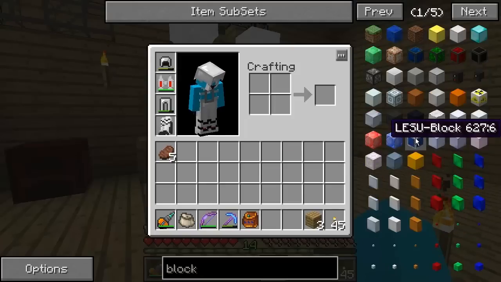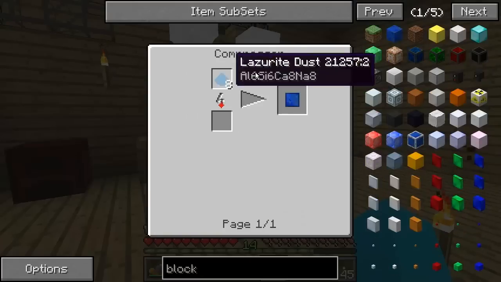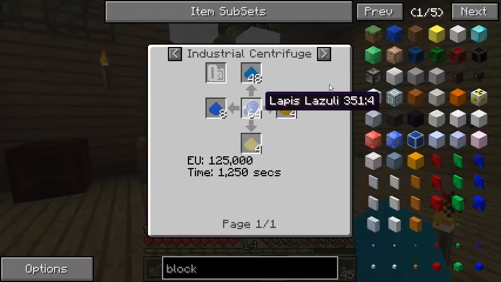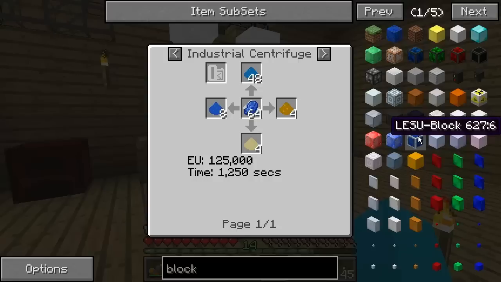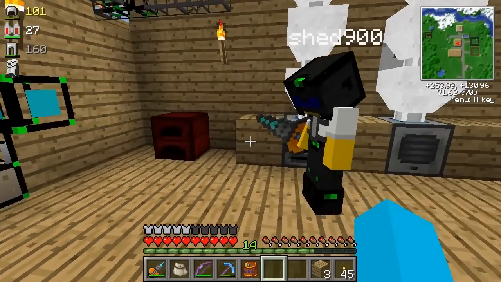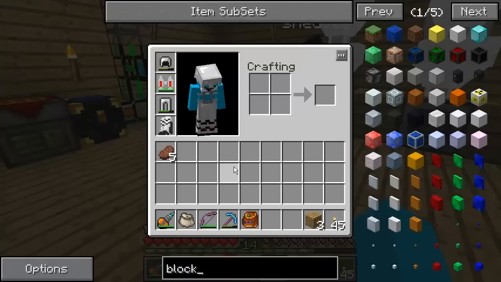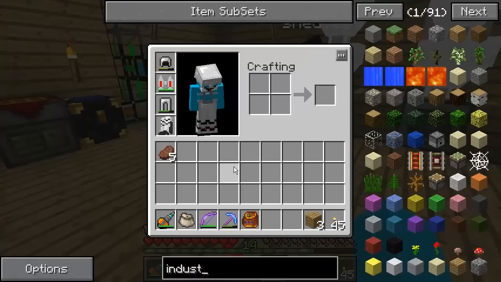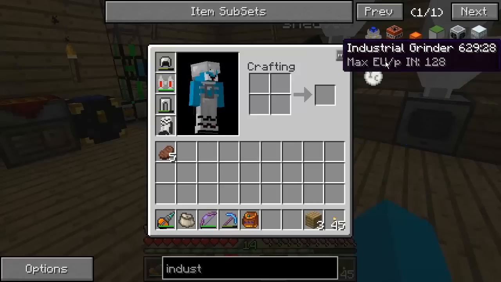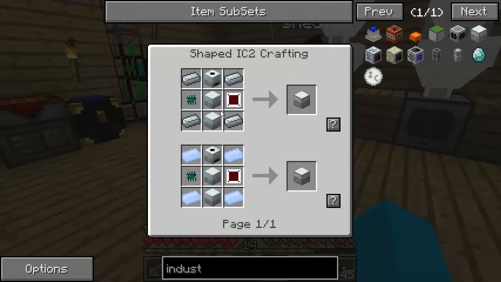In fact, let me just have a look at something. Now that requires the industrial centrifuge. So it can't be that. I was looking at the lasso block, which is exactly what we're going to want at some stage. Well, anyway, we've stood around talking for long enough. I think it's time to get another industrial... what's it? Grinder? No, not grinder. Electrolyzer, wasn't it? Another one of them on the crack.